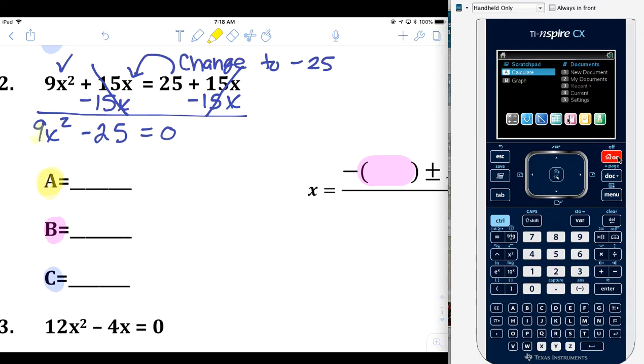We have an x squared, so we do have an A. Our A is going to be a 9. We do have a number at the end next to the equal sign who doesn't have an x with him. That C is a negative 25. However, we don't have a b. These are the problems you've heard me say. We don't have a middle number. When you don't have a middle number, that means you're adding up to 0. Reminder, this is when you have no x's. You have 9x squareds, but you have no x's, okay?